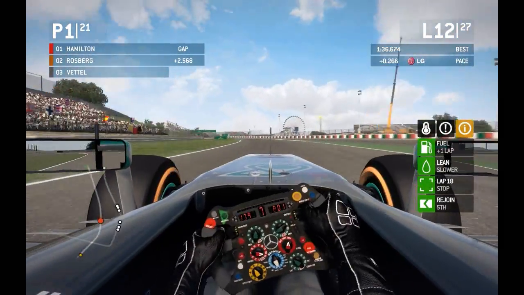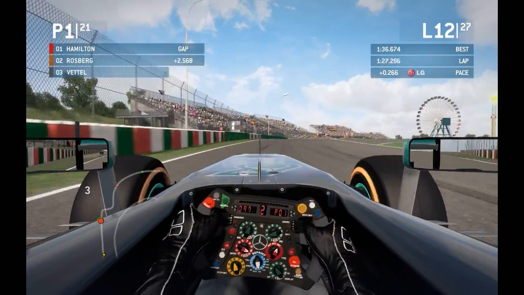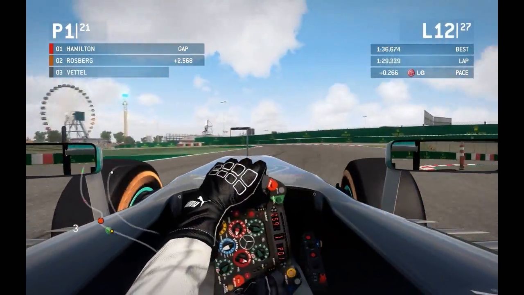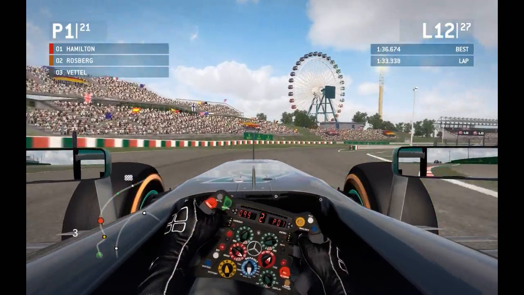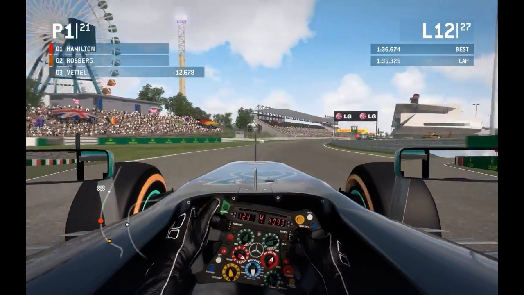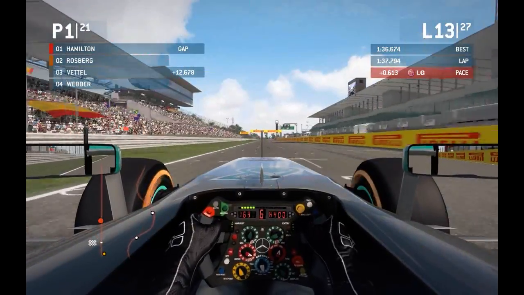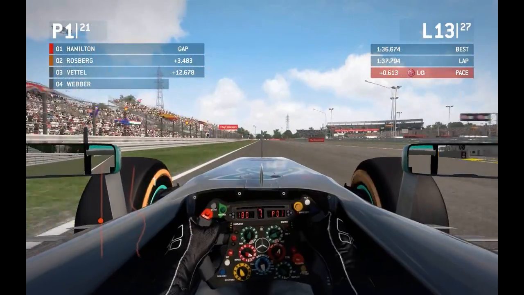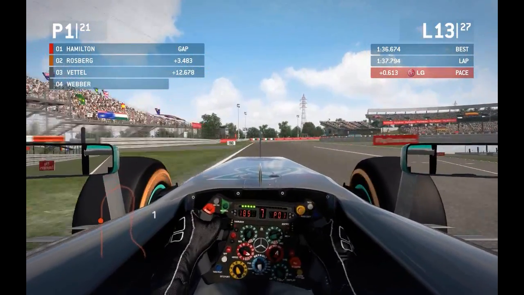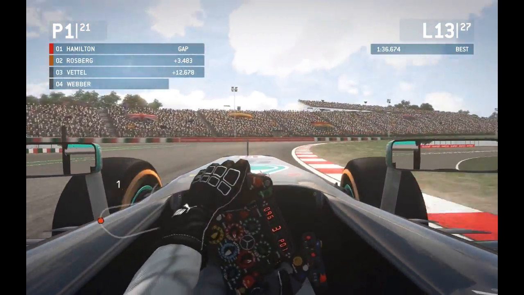Tyres aren't looking too great. We've got to get to lap 18. And Rosberg's pitted. So yeah, AI are doing 3 stops, and I try and eke out this 2. He has just crossed into the pits. He's in the pits.